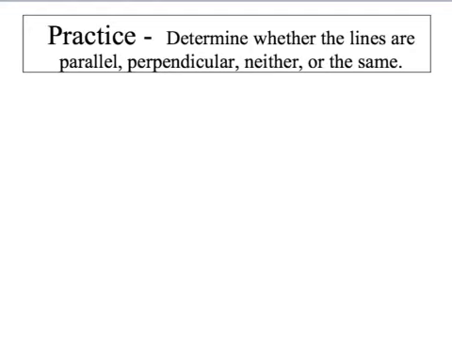Okay, now we're going to go ahead and practice how we determine whether or not lines are parallel or perpendicular, or maybe they're neither parallel nor perpendicular, and then they possibly could be the same line. To do that we really need to look at their slope. And what I want you to do is put all the lines in slope-intercept form. This is just one of the many ways we could do it. And this is where our focus is going to be.